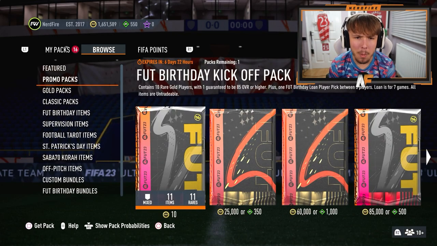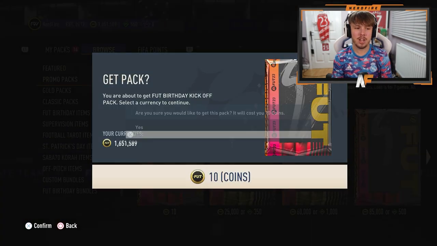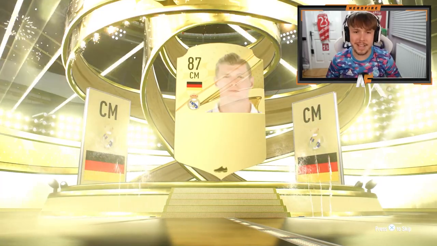All right, EA have dropped a FUT birthday kickoff pack as well, which guarantees you an 85 or higher for 10 coins, which is pretty damn good. So let's crack it open. Go on, show me a FUT birthday in this. They don't, but it is a walkout, which is good for 10 coins. I thought it was going to be the Sagan again then. But 88 Cruz, again, very good fodder.